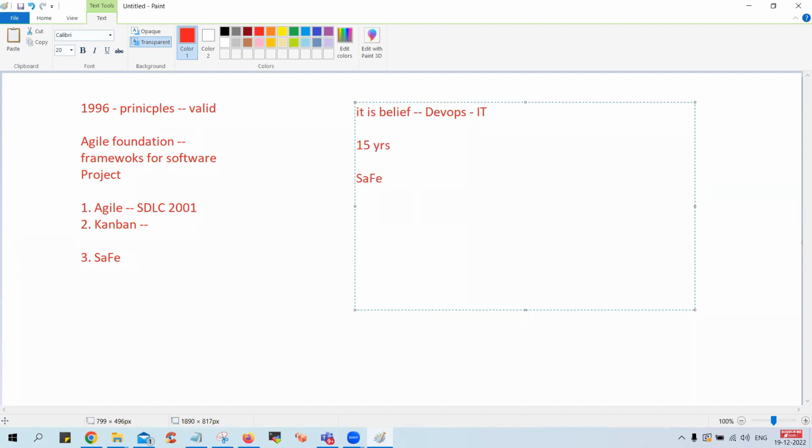You got the logic, guys? The IT industry once upon a time used Waterfall. Then they used Agile, the popular one. Now currently most of the guys are running behind DevOps. Tomorrow, maybe after 10 or 15 years, people will run behind a model called SAFe. First of all, SAFe is an ultra super model. The reason is it takes the best out of Agile and the best out of DevOps. It's a combination of both principles actually.